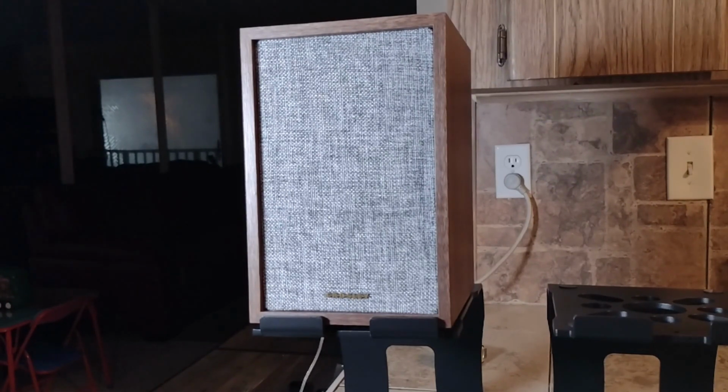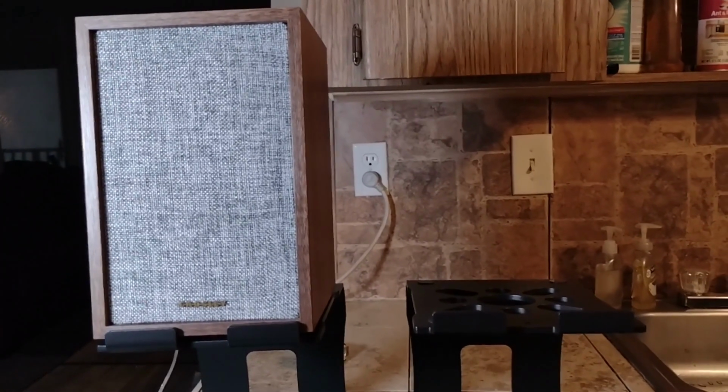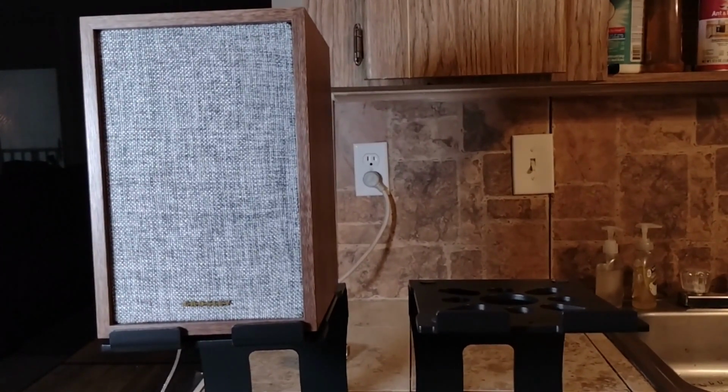Now, will I recommend these here? Absolutely. If you're on a budget and you don't want to spend over $50 for some speaker stands, for $19.99, this works for you. As you see, I got my Crowsley's S200 raised up perfectly. The stands, I put them on the desk. They look good. I tried it out already. It's not a problem, but for $19.99, you cannot go wrong with it.